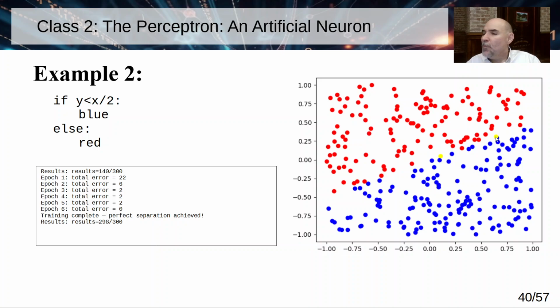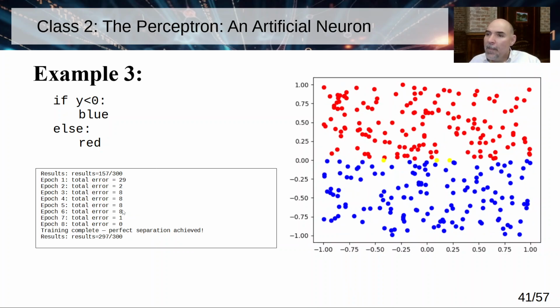So again, notice it went from missing 160. After one epoch, it only missed 22. And then it went to 6, and then it got kind of stuck on 2 for a little while. But over time, the relentless pressure of making mistakes on those 2, it would turn the knob a little bit, and then we would eventually end up with it tuning so well on the training data that we perfectly divided them. All right, let's look at another one.